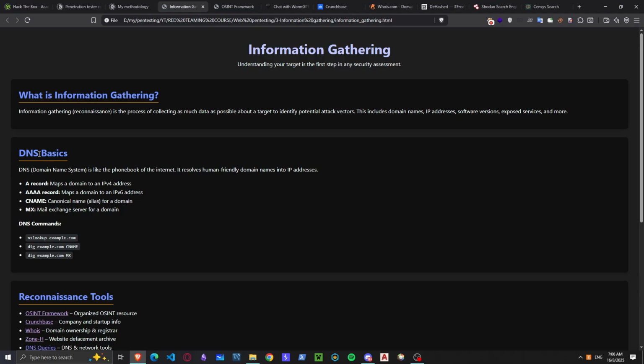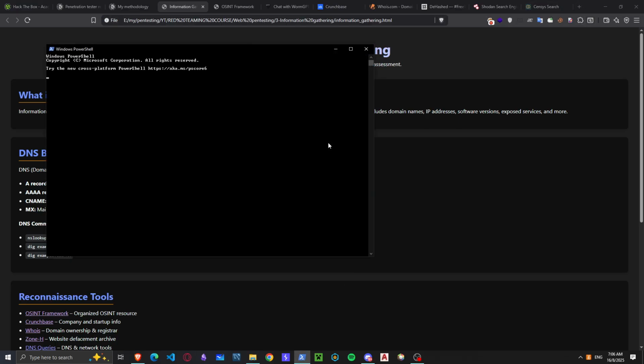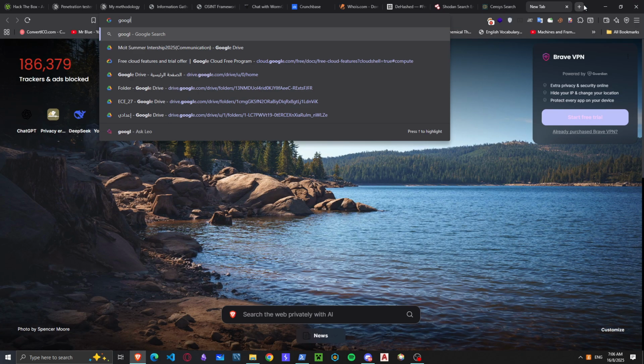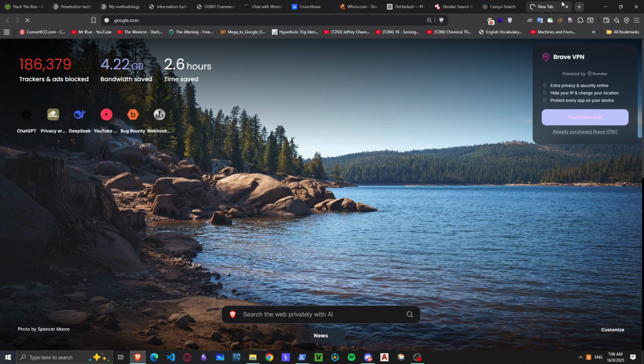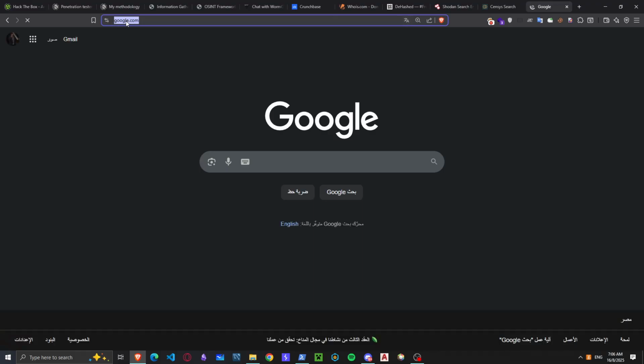Now we're gonna start with the DNS. The DNS is the domain name system. When you go to a website, let's say, for example, let me open my terminal, and you want to go to google.com. When you type google.com, your browser and the internet don't understand what google.com is.